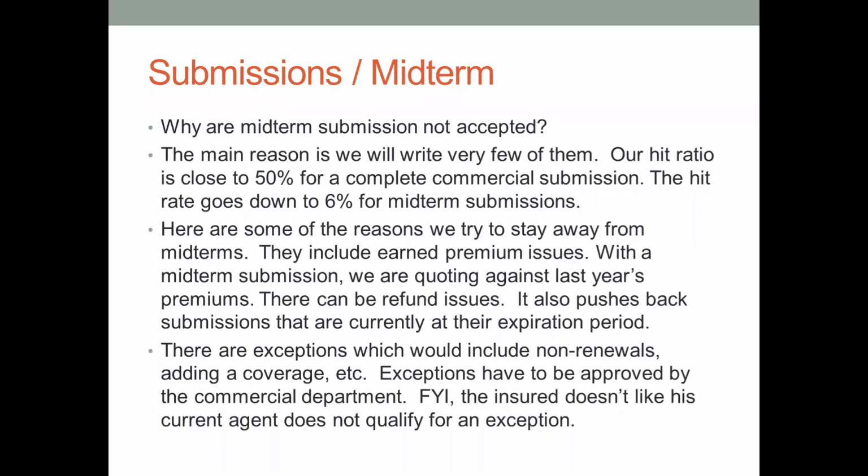Why are midterm submissions not accepted? Well, the primary reason we don't accept them is we write very few of them. Our hit ratio is close to 50% for a complete commercial submission. The hit rate goes down to 6% for midterm submissions. So why is it so low? Here are some of the reasons that the success rate is so low and why we try to stay away from midterm submissions.